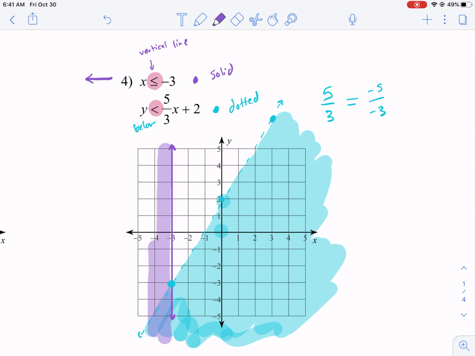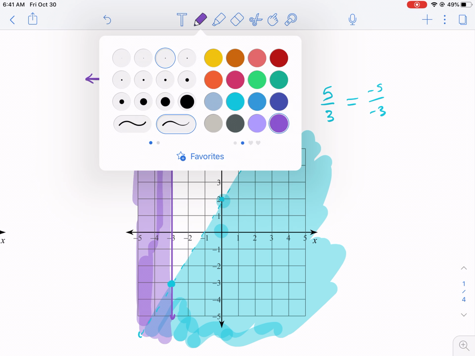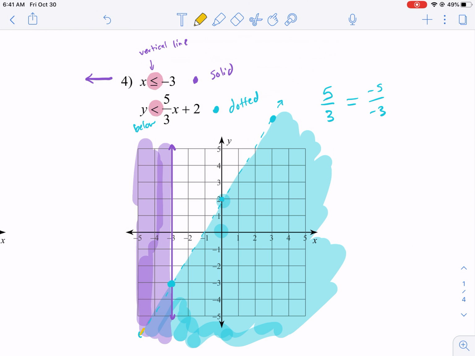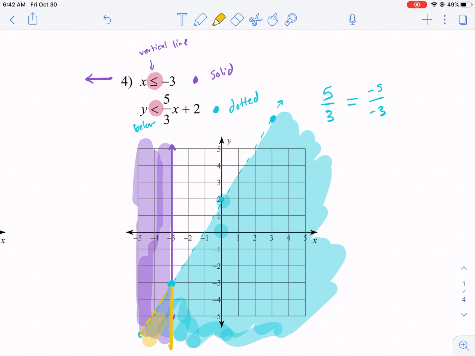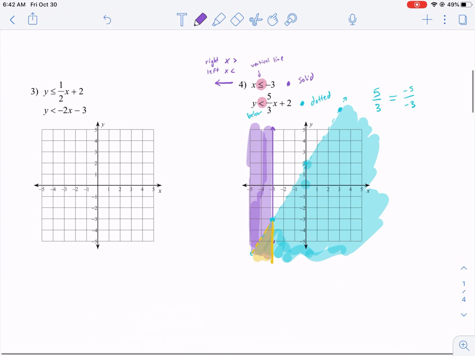And I'll write this down in just a second, but I just wanted you guys to hear it first. So if we're talking about our solution area, we have this as a dotted line, this as a solid line, and then we're shading everything in between those two. So far we have 2 little slivers. So for shading for this guy, if it's x is greater than, we shade to the right. And if it's x is less than, we shade to the left. Okay, glad we got that one done.